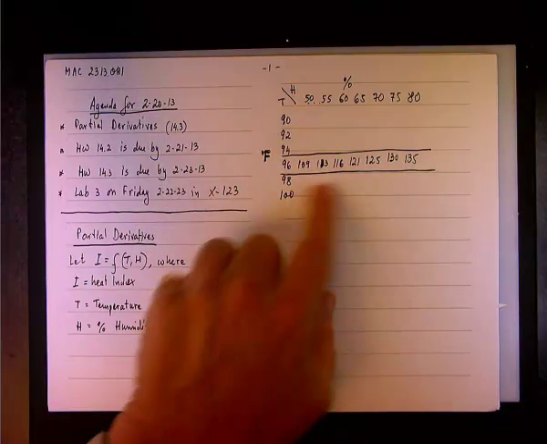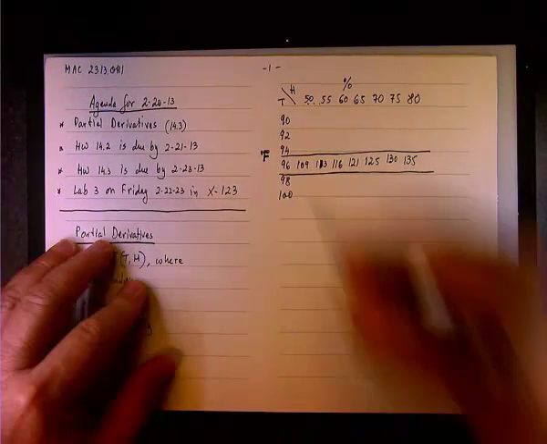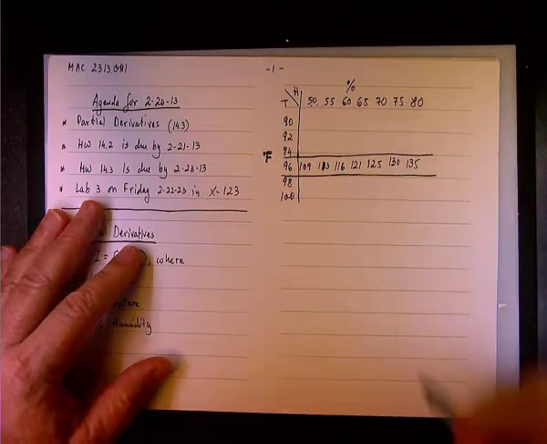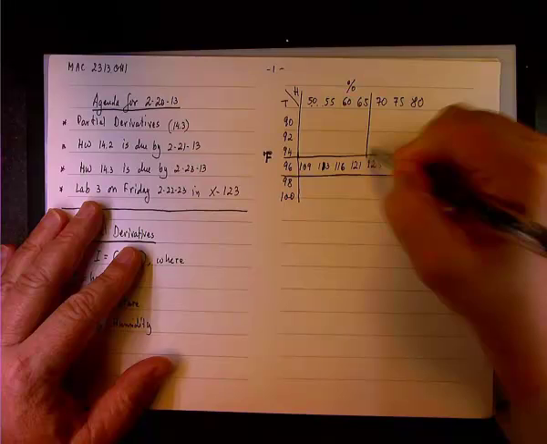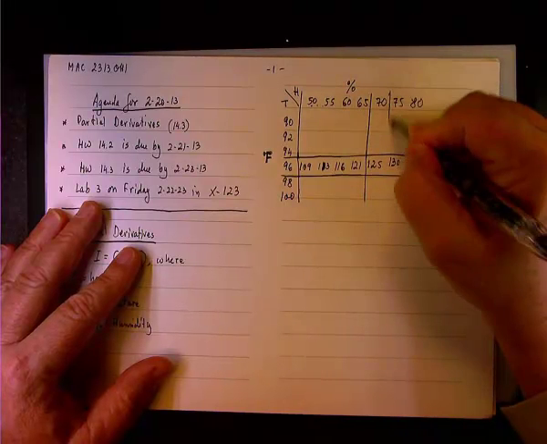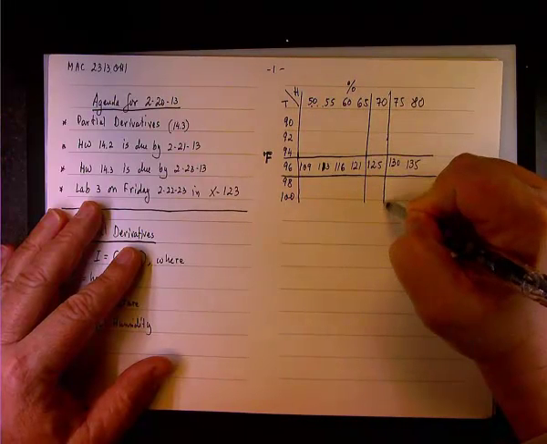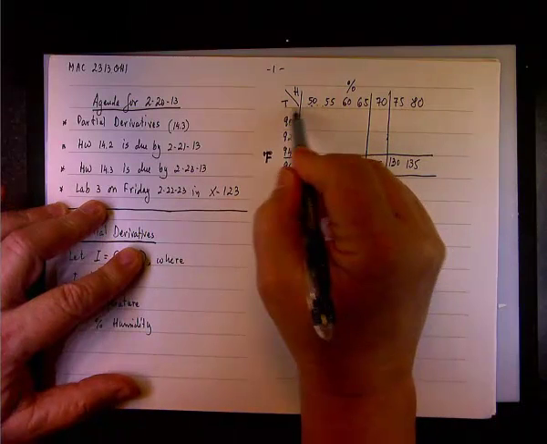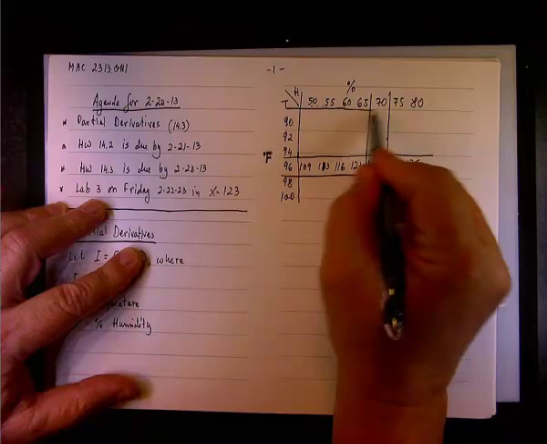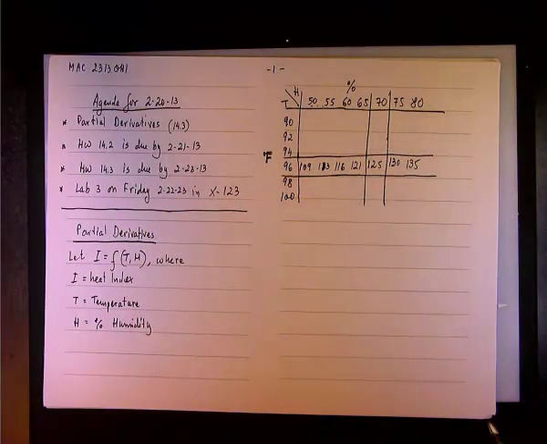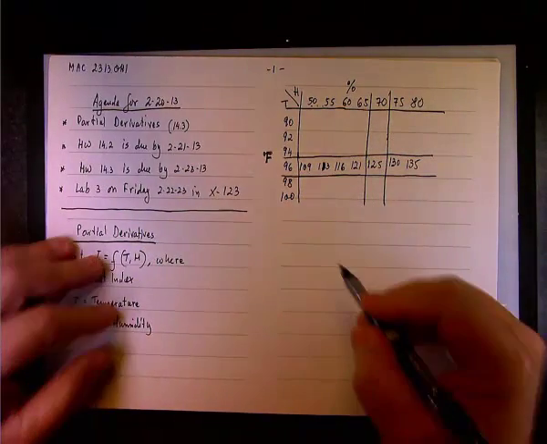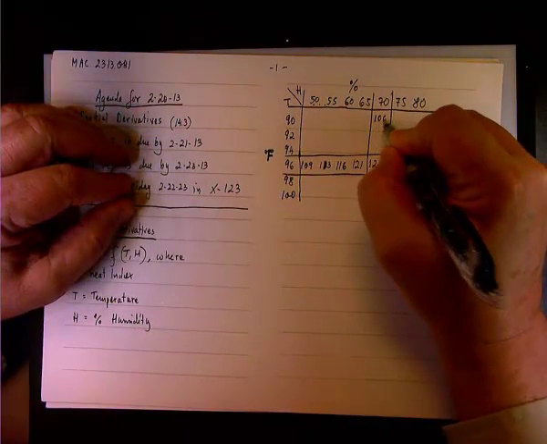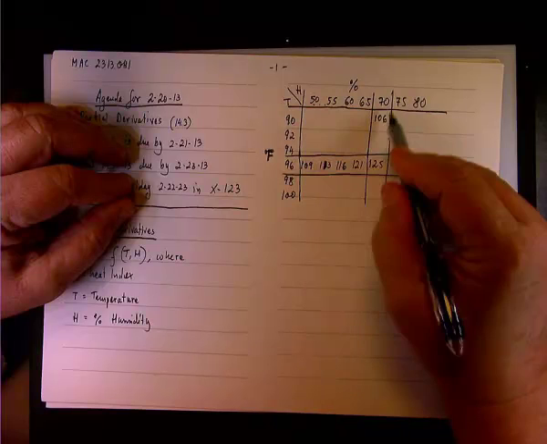So what happened here is if T is our variable, then we have a fixed value of T, which is 96, and the humidity varies. Likewise, we can look at the column where we fix the humidity at 70%, and check the variation of the temperature corresponding to this humidity. So I'm not giving you the whole table. I'm just giving you one row and one column.